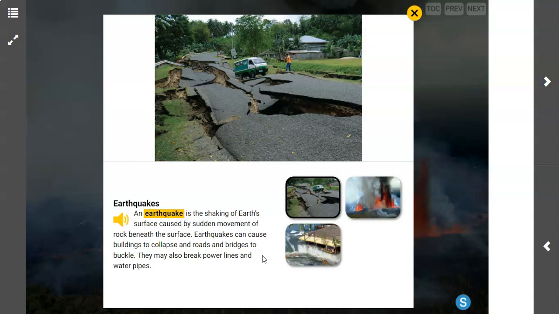But for today, it's important that you know that basically an earthquake is when there's sudden movement of the rock beneath the surface of the earth, and that causes a lot of shaking on the surface where we are. Okay? Big things that can happen as a result of an earthquake are that buildings can collapse. Roads like this can break into pieces and then start to buckle. And what that means is, do you see how this right here kind of shows this is collapsing underneath? So that's what buckling means. It's kind of caving in on itself. That can happen to both roads and bridges, okay? And power lines and water pipes can break.